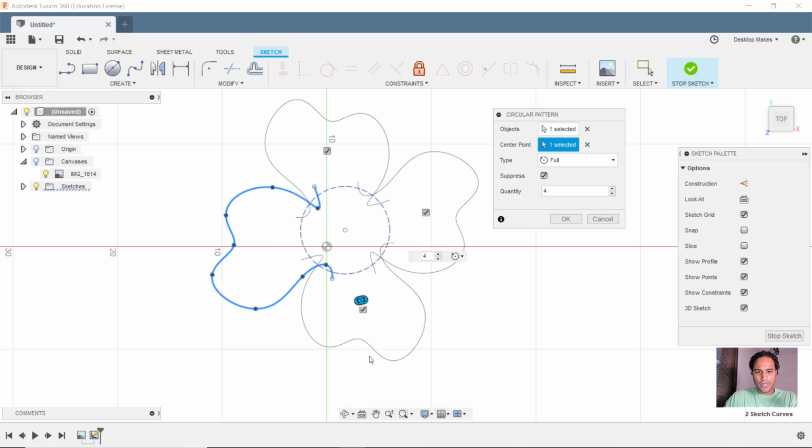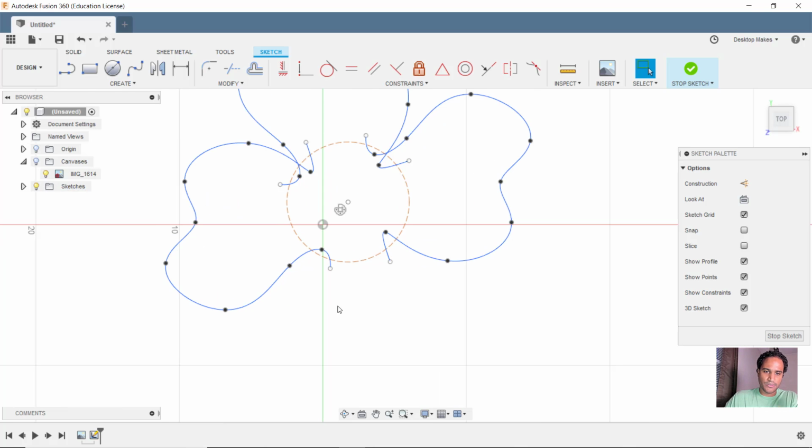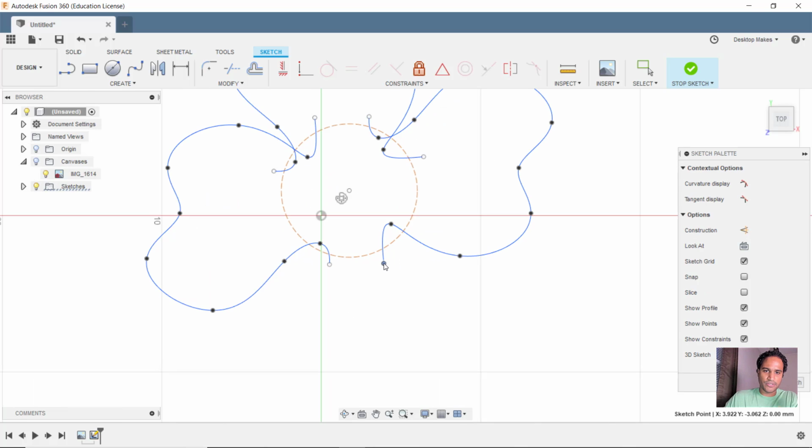And I don't really want this extra petal here because this is where I actually want to make the stem. So I'm just gonna click on this little check mark here to suppress it, and that takes it away. So it shows me that I have 4 with 1 suppressed, and that's what I want, so I'll click OK. All right, next we'll zoom in, and I'm gonna grab these little handles and just move them in a bit, and you can see that since it's a pattern, all the other ones will move.